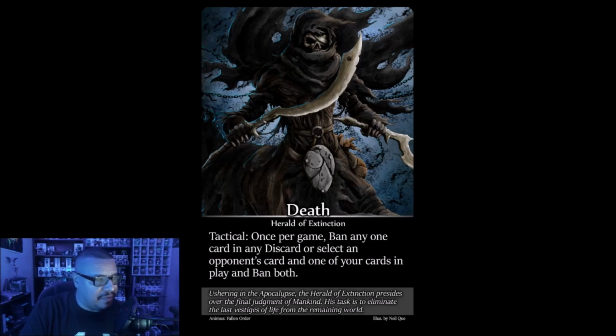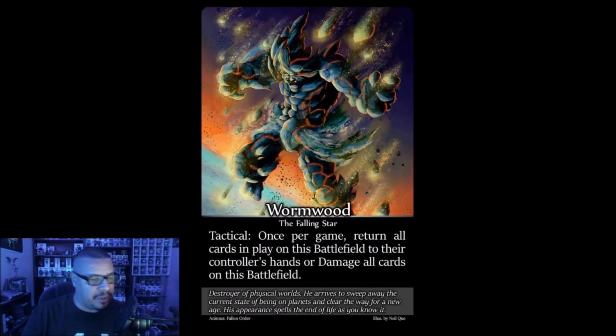All right, we're moving on to Wormwood. Okay, so this is really interesting. Let me read out the card. Wormwood, the falling star, destroyer of physical worlds. He arrives to sweep away the current state of being on planets and clear the way for a new age. His appearance spells the end of life as you know it.